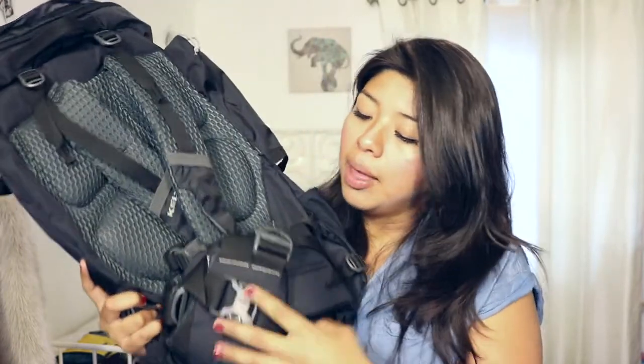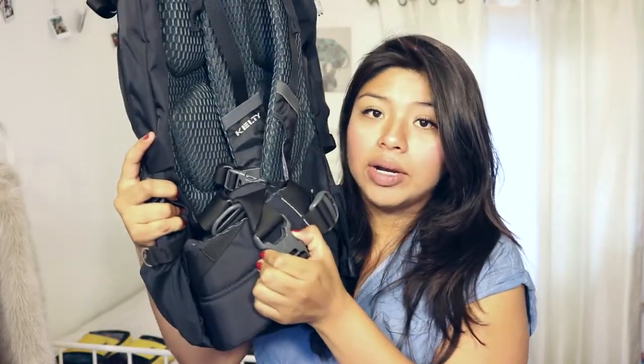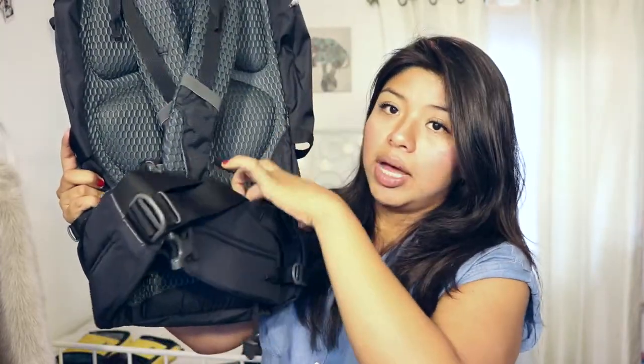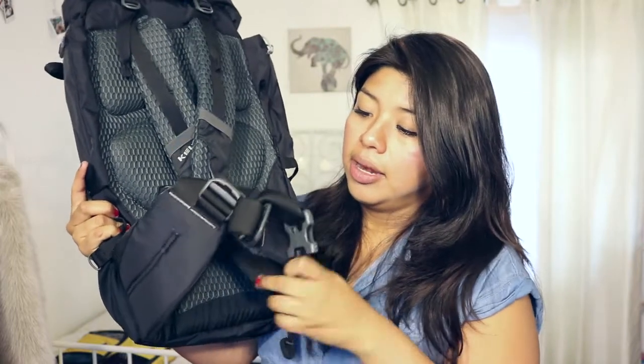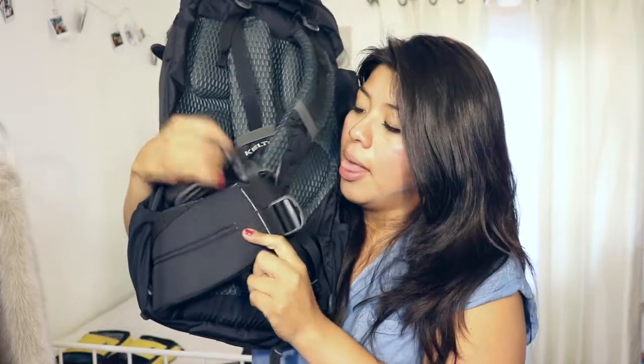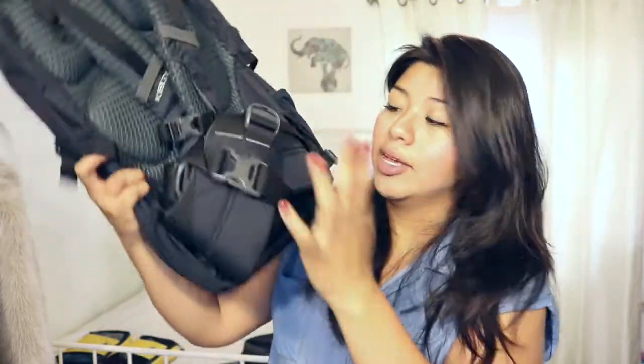A lot of people have one complaint: if you are taking it as a carry-on, this is gonna fly all over. But you know what? This came like this. So if you are trying to find a hack, this side goes under, and then the buckle. If you are taking this as a carry-on, I think this is a good way to have it inside the compartment. There's a lot of videos that I'll link going more into depth, and I'm just gonna give you my opinion.